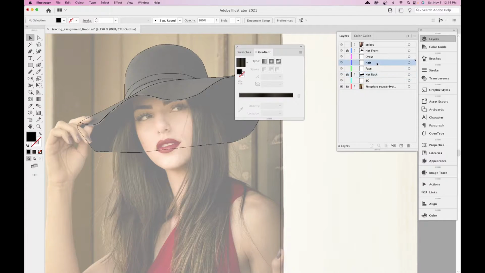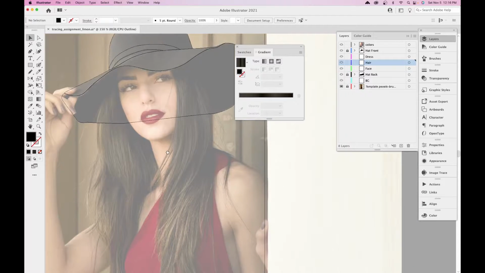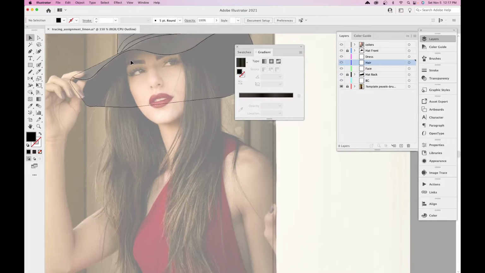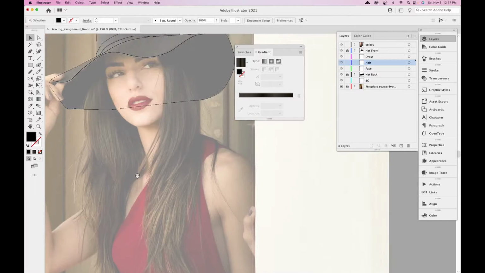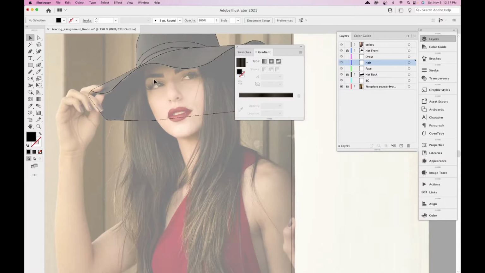And now I want to click on my hair area. So pretty much I'm looking at the overall shape. It's going to be this curly or wavy shape, and it goes over here. And I have this shape over here. And then again, this hair goes in the front of everything pretty much, and this one goes behind. So I'm going to split it up to hair front and hair back, and then the face is going to be in between. So the face layer is going to be above this one. However, it's going to be below this one.